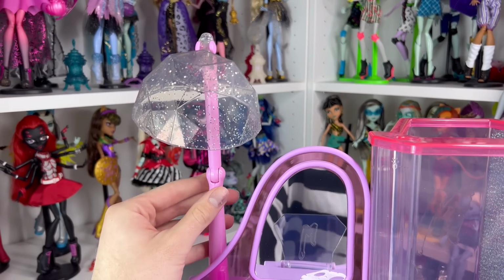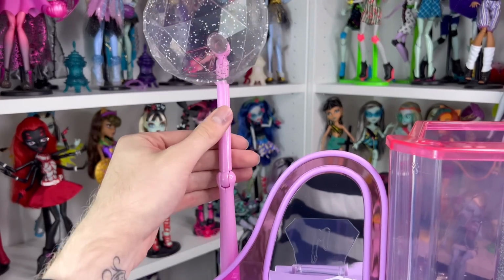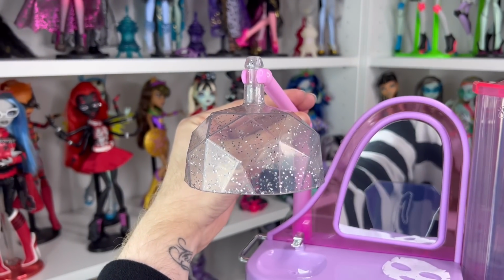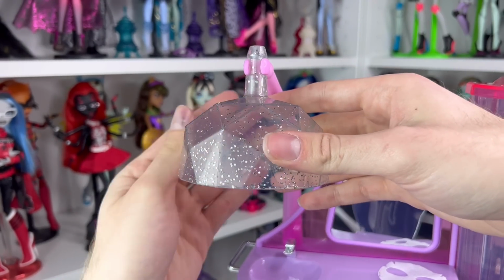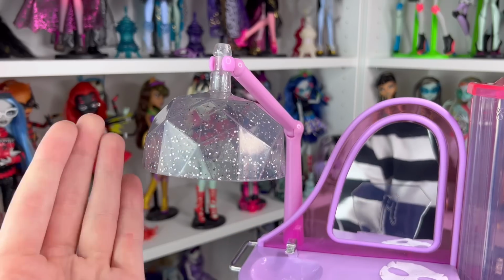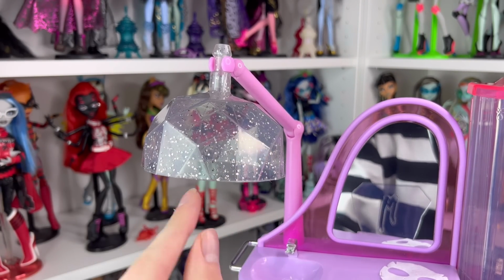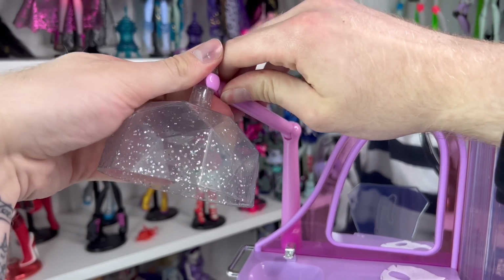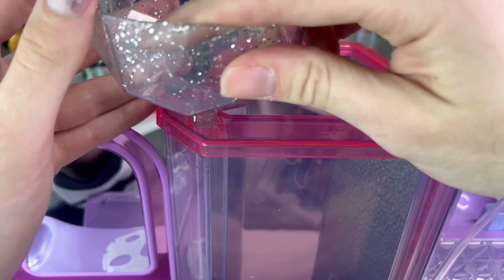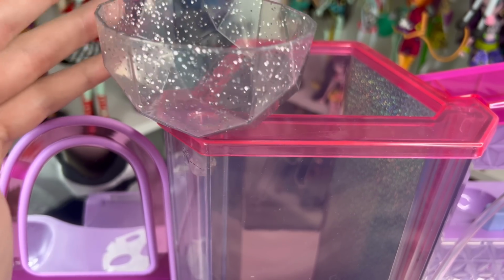The last thing really to look at is the hairdryer. Now this is a light pink piece of plastic and it does actually bend all the way around and spin. It is great, so you can actually pose it and put it over your Mermaze doll's head. Now this part right here does come off and it also works as the funnel, which I thought was really creative. Before we do that, it's a transparent geometric hair dryer and it has some embedded glitter in there. Pop it off from here. As you can see, there is a hole right here, and all you gotta do is put in the funnel, aka the hairdryer, and it fits snugly in there, and now you're good to go for filling up the water.